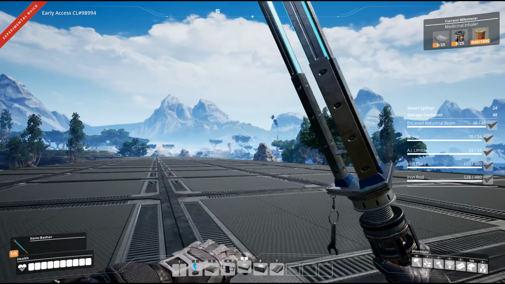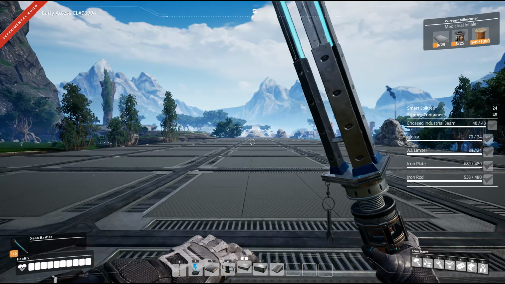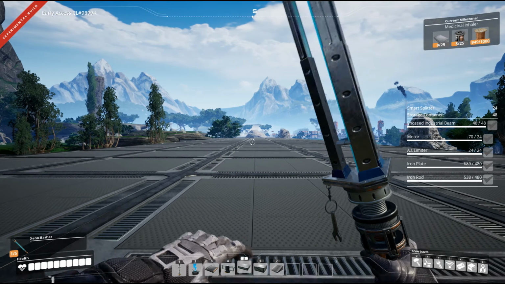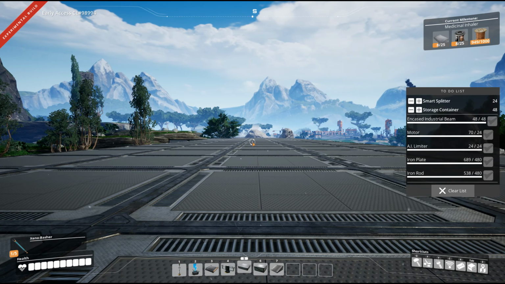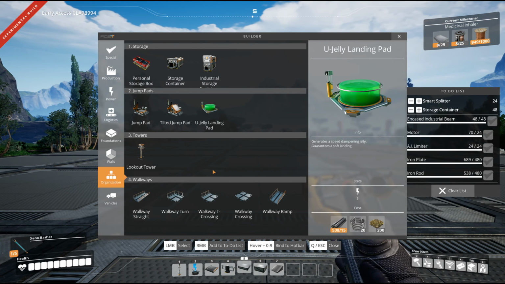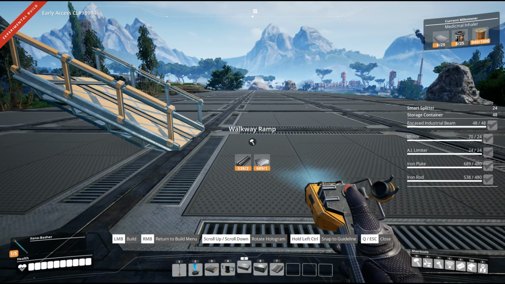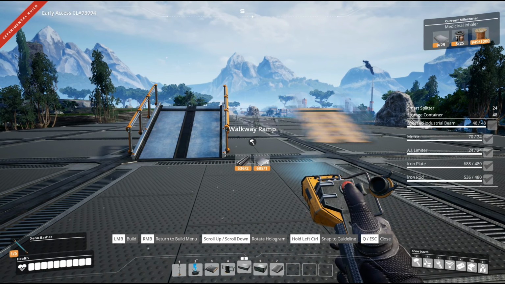So first things first, I think this is going to be our first running strip. As you can see on the side, I want to make 24 splitters and 48 storage containers, because I want to start making a storage unit here. So the way I'm thinking of it is to have ramps going up.